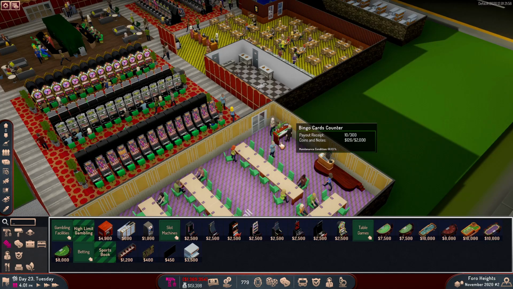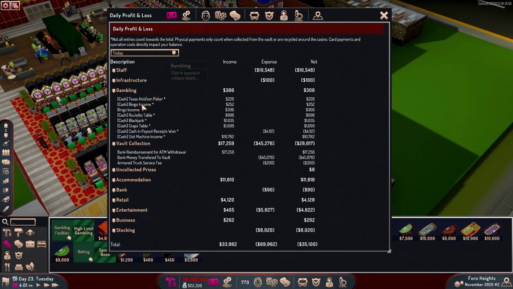So this, again, same concept. It has to hit 50% of the total amount in order for it to get pulled by the security guard from the cash vault in order to then get deposited into the vault. So that is why when you look at all of this stuff in here, anything that has an asterisk next to it doesn't necessarily count for that day, but it was how much you made throughout the day on those particular machines. I'm going to pause there, let that sink in for a minute.